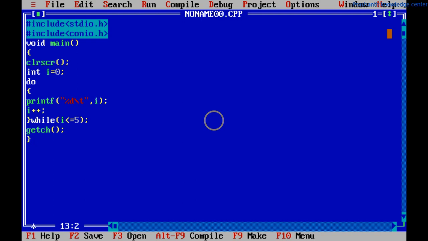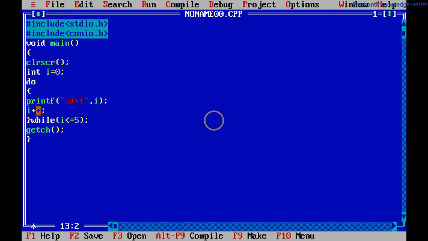Here, the i value is initialized as 0. It will go into the loop and print the value of i. Then it will increment to 1 and then check the condition. First it will go to the do while loop and print the value of i, and then check the condition.